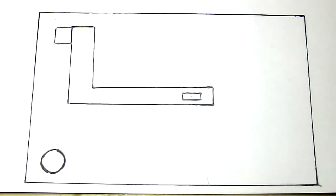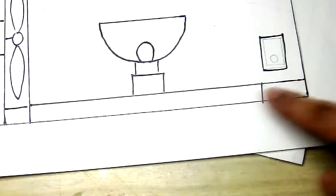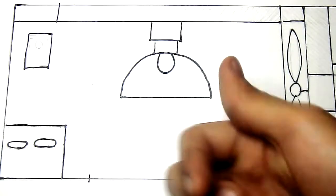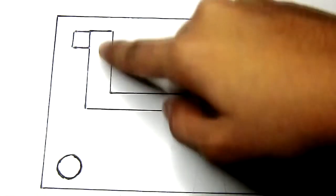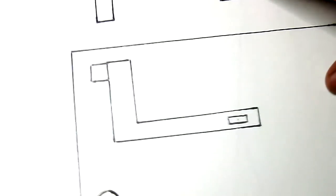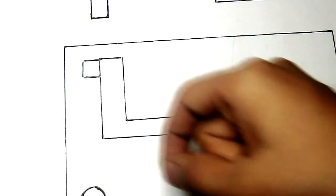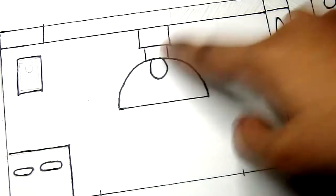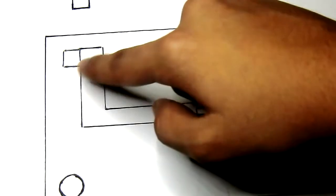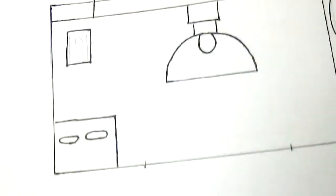Okay, now this is the back portion of the projector, which would be this portion. So this is the piece where the bulb gets attached. Now if the projector was like this and you were to go inside and look at it from this direction, this is how the back piece would be. This is not going to be visible from the front of the bulb inside the box, but it will be a kind of canal at the back for the wire to go through. The wire that connects to the socket would go through this canal or tube-like region, and it would come out through the square hole over here.